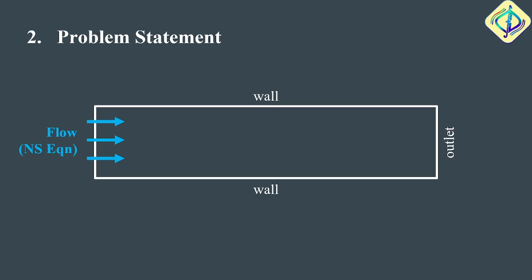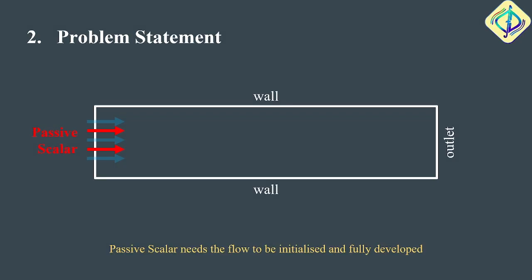In this, we will first initialize the flow. You will be solving your flow equations using the normal Navier-Stokes equations, so you'll solve for continuity and for momentum. Once your flow is initialized, we will introduce the passive scalar. This part is the one that you modify into your new solver, introducing the scalar in your whole simulation. The passive scalar will be initialized when the flow is fully developed. That is the reason we first initialize the flow: we have a completely developed flow, and then we introduce the passive scalar, so that the scalar is only transported by the fluid.